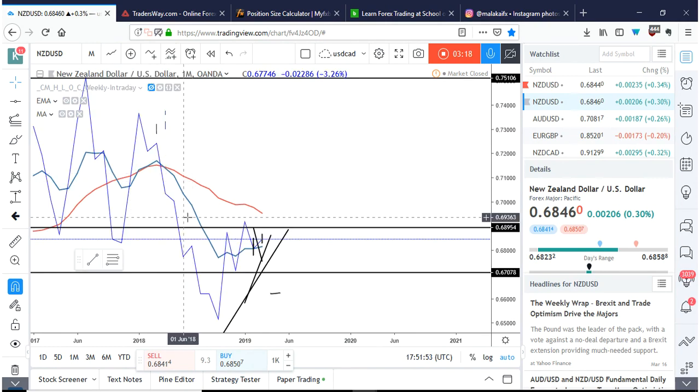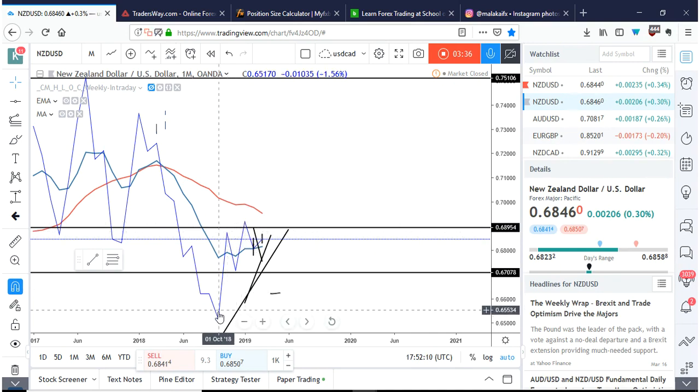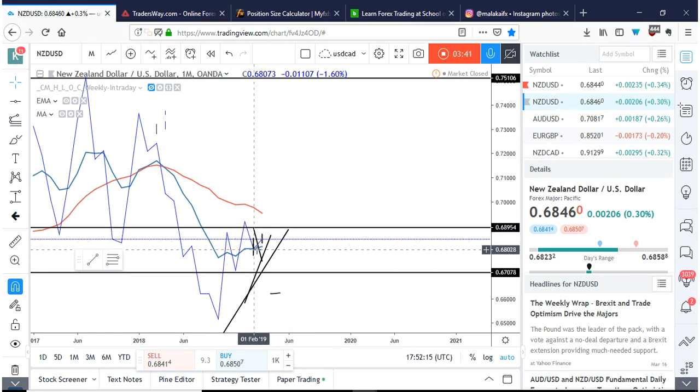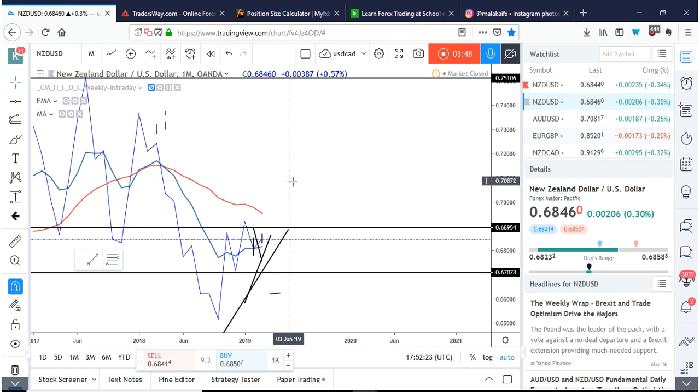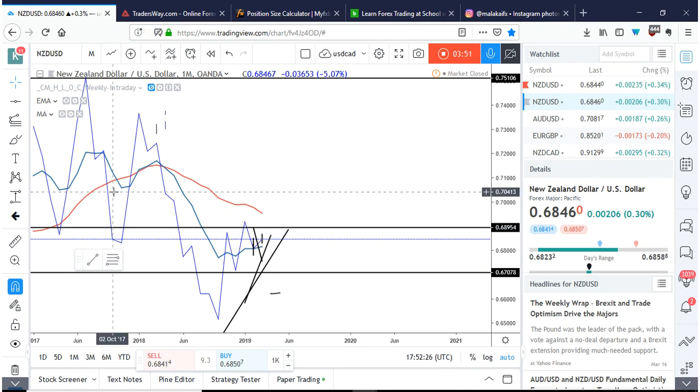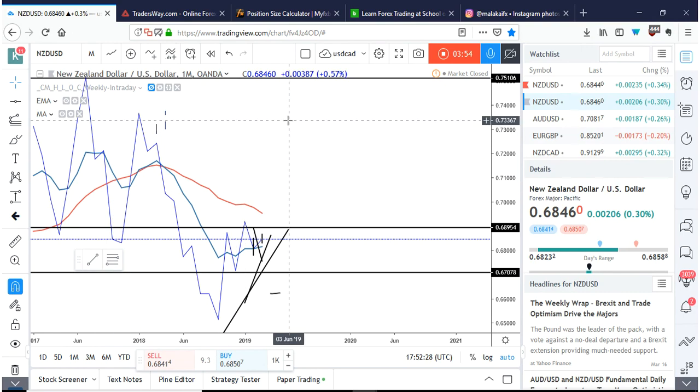that NZD USD is making higher highs. Before, it was doing up, down, and then a lower high, and then down, and now it's making higher highs: up, down, and then it broke structure here, and then a nice higher high. Now it's come down. After that, you expect at least one, two, three, you expect to have this point where it does a lower low and then it makes a new higher high. Then you expect another lower low and then a higher high. Depending on how price breaks through is how you're going to see how price moves.